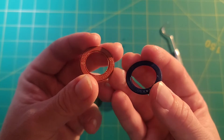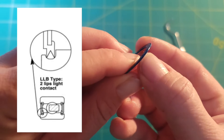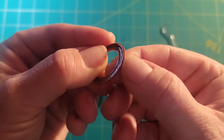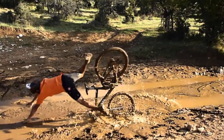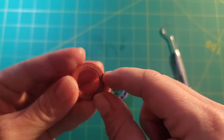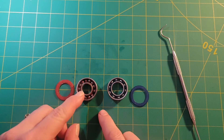On the seals: the Max says LLU Max and the Enduro ABEC 3 says LLB. The LLB seal is a low-friction seal with two lips that are very light — they don't have a lot of contact and don't create a lot of friction. The LLU full-contact seal is much thicker than the LLB and has two very distinct lips that both rest in a groove in the race, creating a lot more contact. The Max will seal out dirt, grime, and water much better, but it's also keeping grease in — it's meant to retain more grease so the bearing doesn't lose it while operating. Pretty cool, but that generates a lot of extra friction.